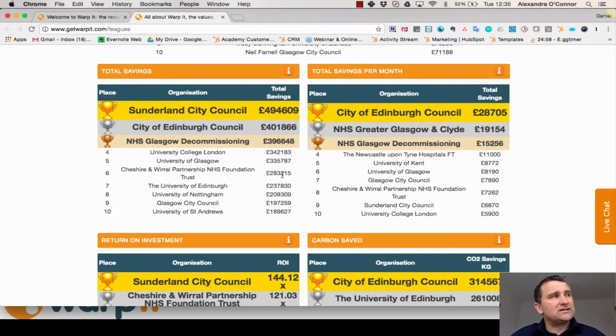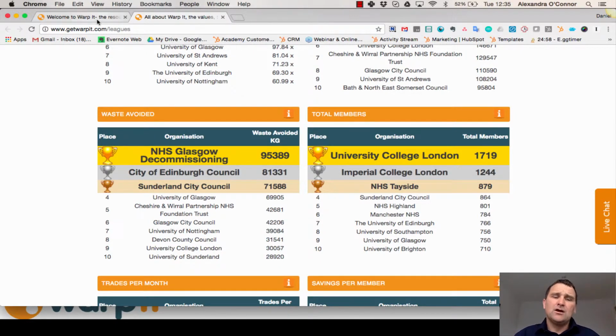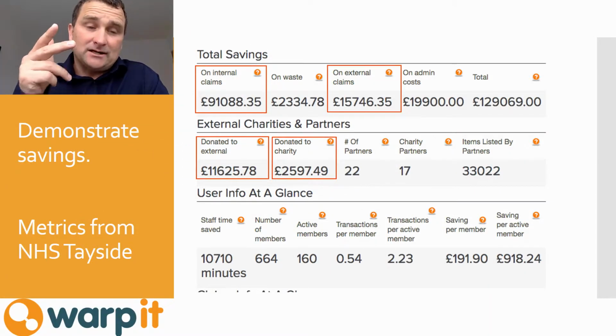As well as financial savings, depending on what committee you're talking to, there are going to be some other aspects that they're interested in. They might be interested in the carbon savings, they might be interested in the environmental savings. And also all committees are interested in improving processes, getting better at what they do, saving time. So you can dwell a little bit on how reuse actually saves staff time. Just as a reminder, how does reuse save staff time? Well, if you're reusing surplus assets, it means staff aren't doing new purchase orders, and doing a purchase order is often a laborious process. So you're saving staff time on purchase orders. Those are the three things: finance, environmental, and staff time savings.